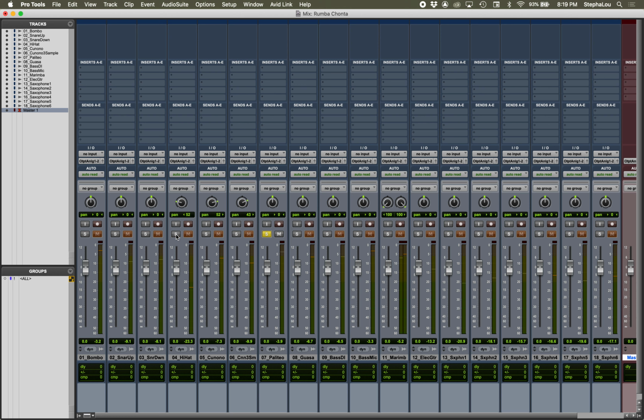Now this is just panning, just getting my levels together. I can change this at any point, but this gives me a better idea of what the mix might sound like. Again, an auxiliary instrument that might stay center. Let's see what else we got. Definitely center with that. Two mics on the bass, staying in the center. Marimba is already panned left and right. I'm going to keep that.